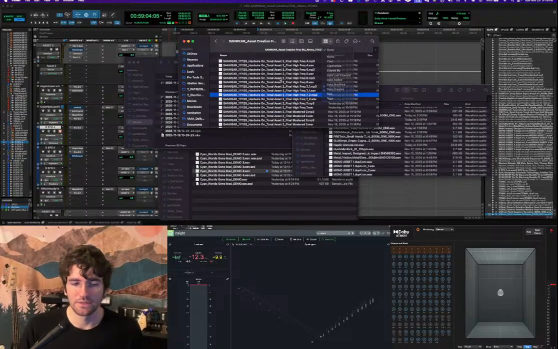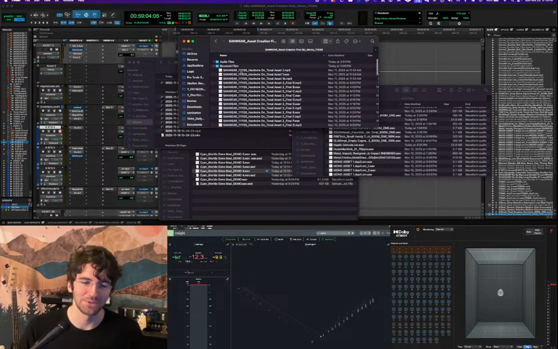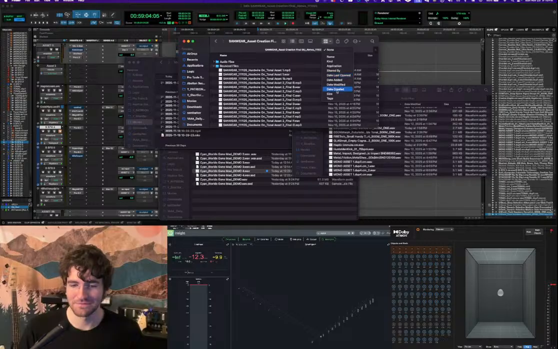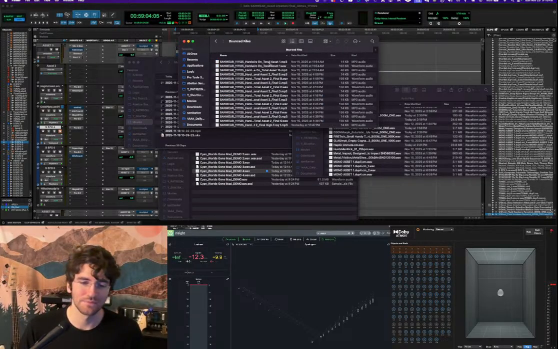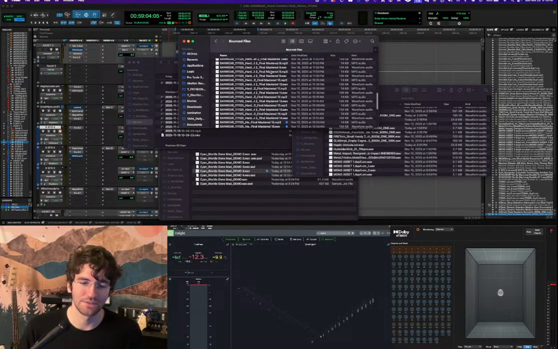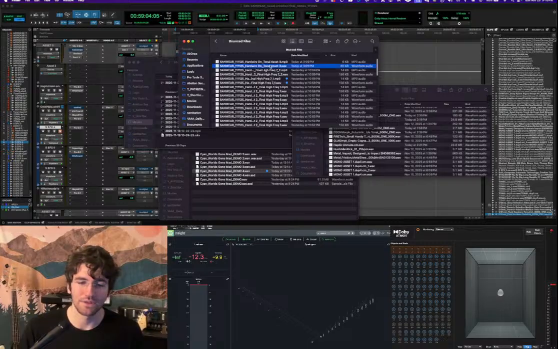And now in software asset creation, we'll sort by date added. Here we are.